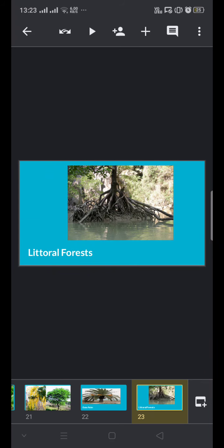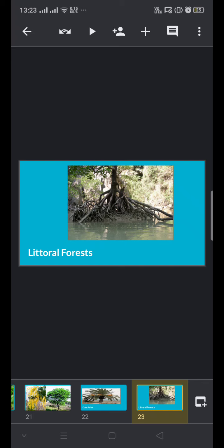Okay, we come next to the littoral forest. Now, it grows in the deltas of Ganga, Brahmaputra, Mahanadi, Godavari, Krishna, Kaveri, saline swamps. And the largest forests are called the Sundarbans, found in the Ganga Brahmaputra delta because of the large concentration of the Sundari trees. These forests are also called the tidal forest, the mangrove forest, delta forest and the swampy forest.